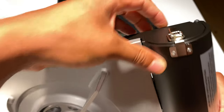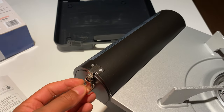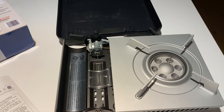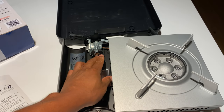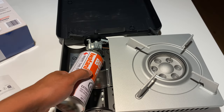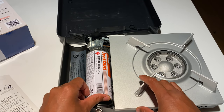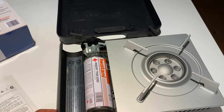On the back there's a latch to keep the butane in, so I'm going to unlatch that and pull it open. Remember to read all the instructions before use. I'm going to go ahead and put a can in here. This is a magnetic safety switch — if the can comes under too much pressure, it's supposed to relieve the pressure, preventing any damage. I'll push it in and the magnet catches it — pretty cool.